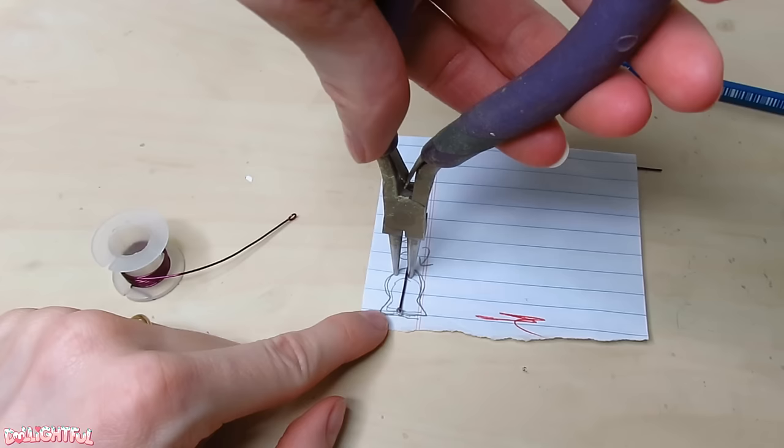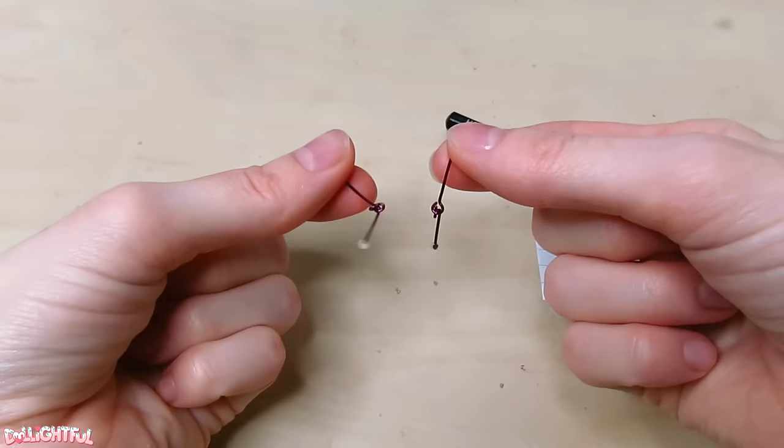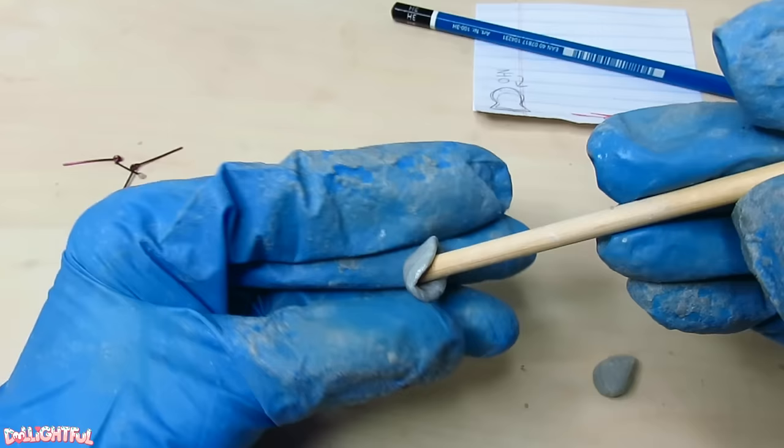I use pliers to make a loop on the other end. Then that loop intersects with a new wire loop and we get this. These will be the ringers. I then proceed to sculpt the bell shapes and let those harden. We'll finish assembling these after the paint job.